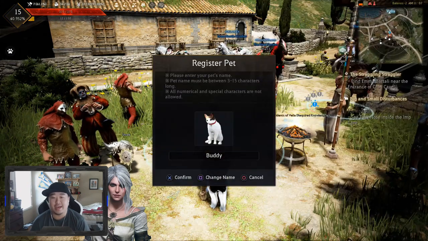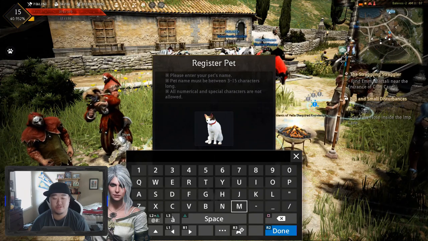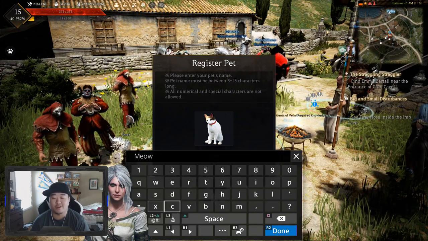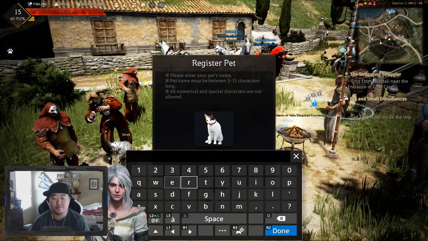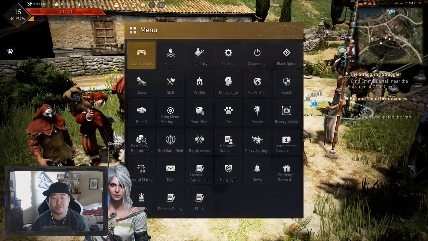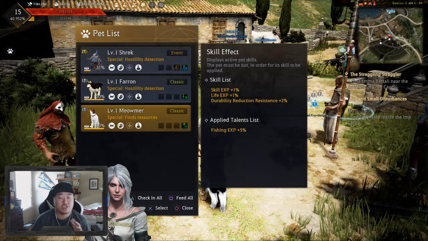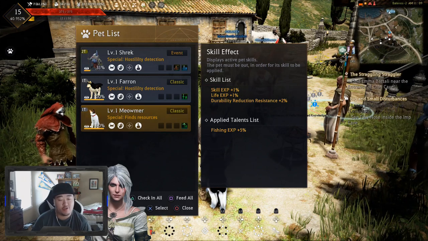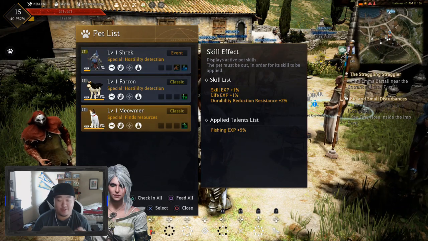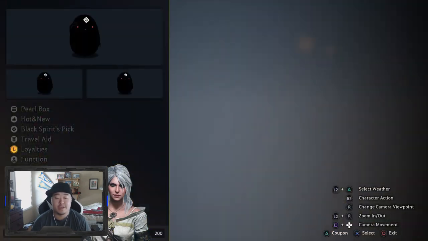Now we need to do the cat, and I'm going to name this cat Meowmers, which is the name of the cat in Monster Hunter World that I named. So yeah, that's what we're naming him. Okay, so register Meowmers. And now we have three pets, which is good. It's not great. You want five. I don't know if on PlayStation you can have five yet, so I'm going to wait for confirmation before I buy any pets related to getting to a fifth pet.